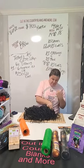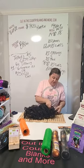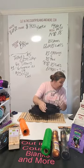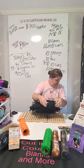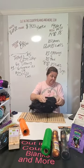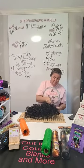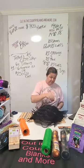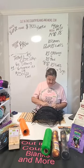So what I'm going to do, I'm going to come back and maneuver my mesh to where it's nice and thick. Yes. Okay, Miss Beth. All right, so we're just going to make sure that that goes down there on the end. And we're just going to make sure that instead of all of our mesh being back here, it's up front, and that way you can get a nice full effect of the mesh.